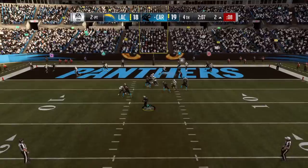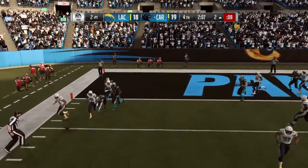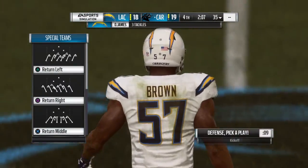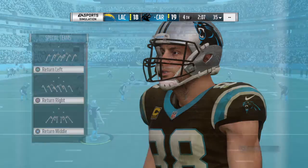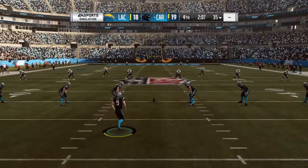There's Newton. Steps away to his left. A hit as he throws there into a one-point game, man. A one-point game. I think we can figure out why they went for two there, right? Up one, you want to make it a field goal difference if at all possible. They didn't get it. Now they've got to play some defense down the stretch. Yeah, not much margin for error now for your defense.